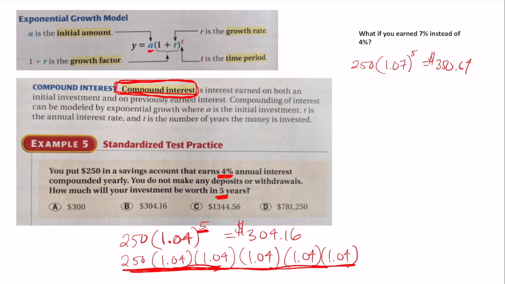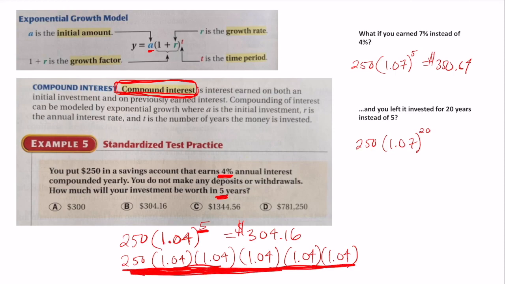So you can say, okay, well, that's a bit more, but that's still not a ton of money, right? So 250 became 350, but I really want to earn more than that. Well, the big thing you can do is to change the amount of time you invest your money for. So let's say we invested for 20 years. So now we still have 250, and we're going to keep the 7% here. Times 1.07, and instead of 5 years, we're multiplying by 20. And think about down here, right? We would be putting times 1.07 20 times, and each one would be representing another year of growth.